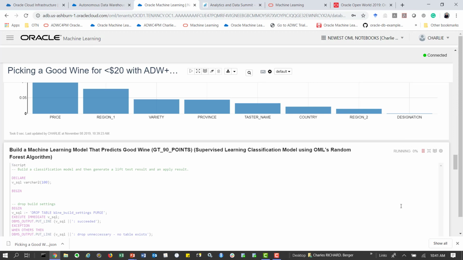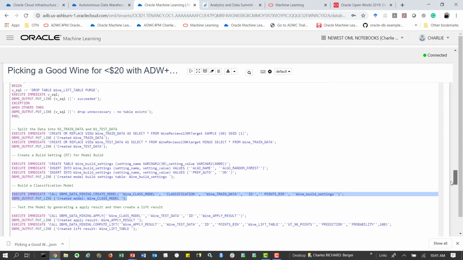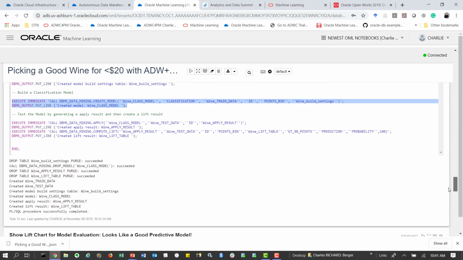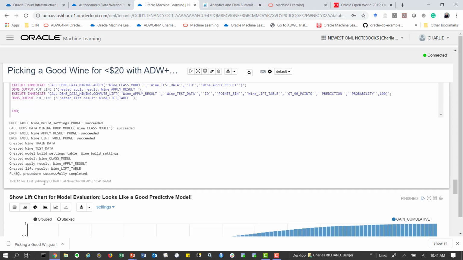I guess we're taking 60% of that for part of it, and then the other 60% we're sort of splitting the data here as we go through and do that. So we're setting up the data, we're building our models, we've applied the model, and at the end it says success, success, success. It's done all those different things.